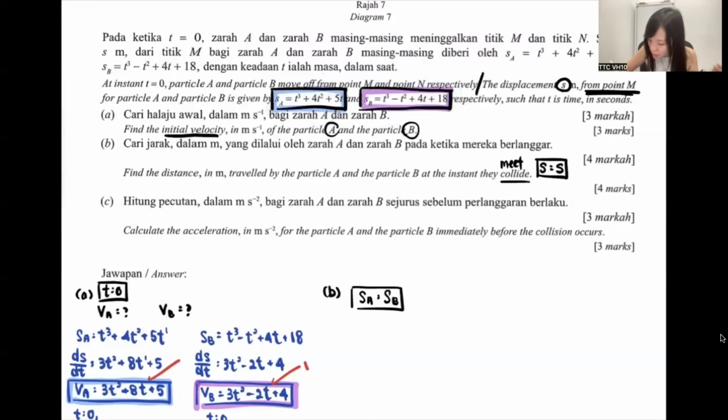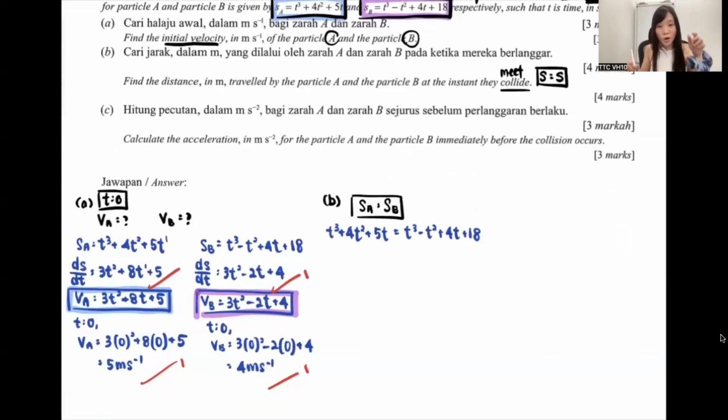So my dear, SA equation I write on the left side. Both of them are using the same initial starting point, so you can use it straight away. Now I can sub it in, one on the left, one on the right. T cubed, minus, bye-bye, so move it over, plus 5t squared. 5t minus 4t is 1t. Plus 18, move it over, minus 18 equals 0. That's what I have. Let's press the calculator. For the first T, the answer is 9 over 5. The second T, the answer is negative 2.